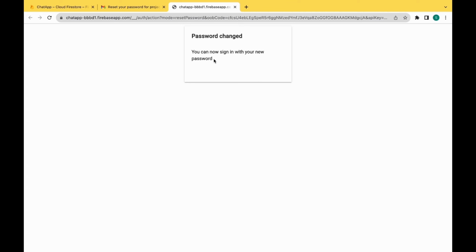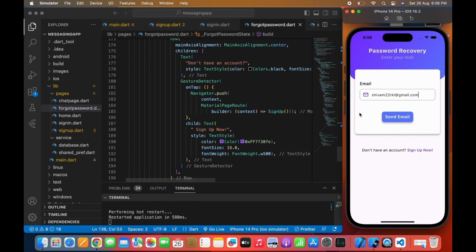So this is it for this video, where I taught you complete Firebase authentication. In our next video, we will add the backend for the complete home page and chat page where two users can have real-time chat.